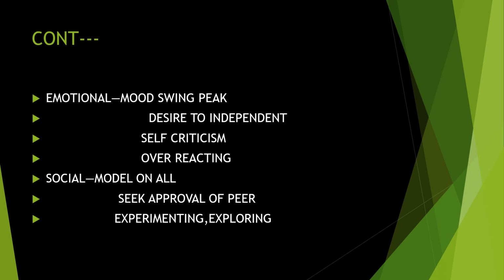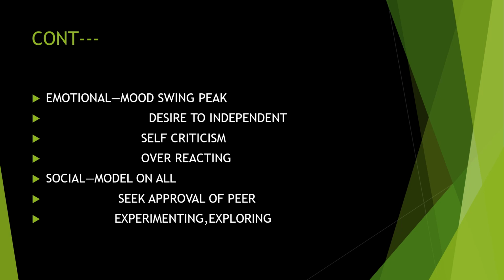So for adolescent students, the mood swing is at a high level. So the teachers who are teaching them should be very calm, and they should know how to deal with them in a proper way. Educational psychology will help them for all these purposes. So this is the third area we have to know about adolescent learners.